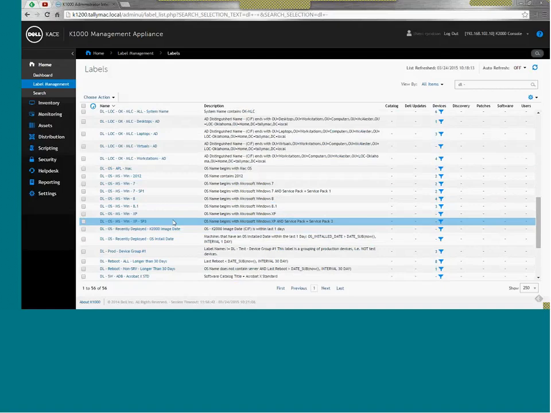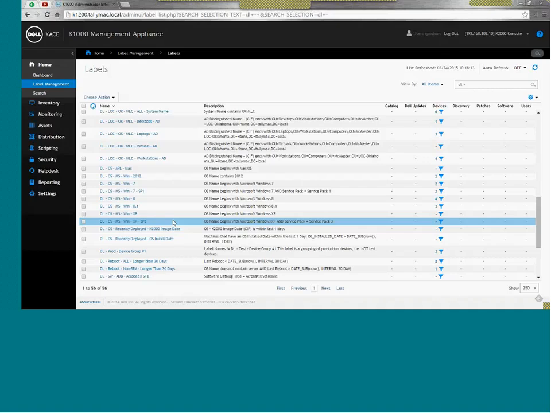If I just call my location labels, for instance, Denver, Houston, New York, LA, whatever, they're just going to be jumbled up in the massive list of labels. But if they all start with DL because they're a label of devices, and then they all have LOC next in the name, and then they're broken down further, state, city, building, room, floor, whatever, then they're all going to be grouped. And I'm going to be able to find them, A, and B, know exactly what they have in them.